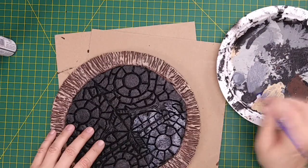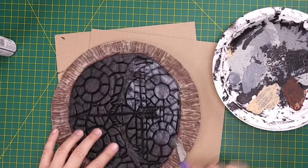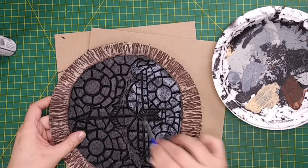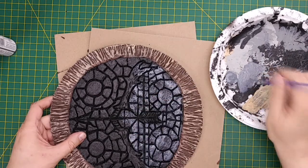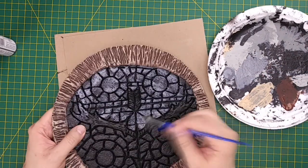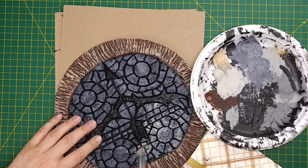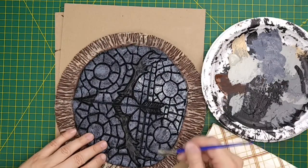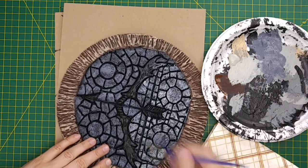Next, I want to use the dark gray with the same brushing techniques in order to capture the surface textures of the foam. I don't want to create an opaque surface, I want the little black recesses to remain visible. I also want to avoid painting the bow and arrow as much as possible. After the dark gray is dried, I want to repeat this process, but with the light gray. Again, avoid complete coverage with the light gray and allow some of the dark gray to show through.